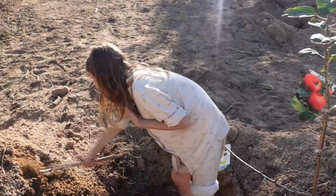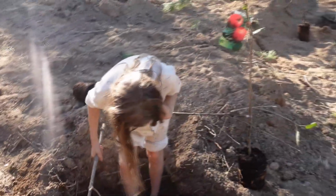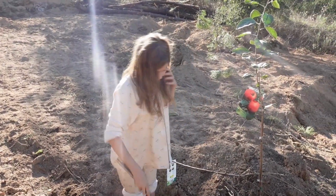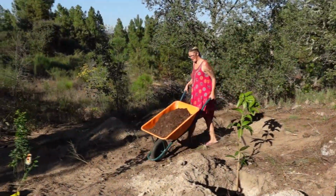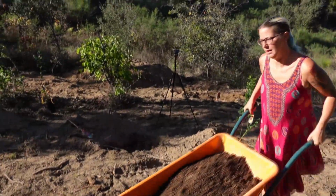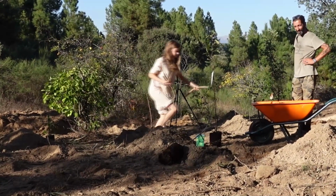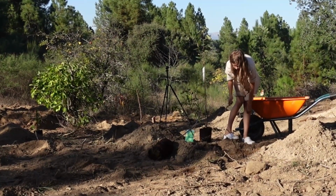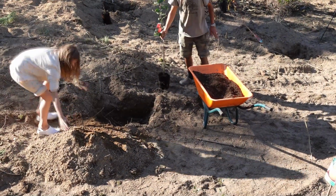So what are you planting, Rose? Apples. And you're going on Mummy's technique that she read online. You're going to put both the apples in the same hole? Yeah, both of them. I'm going to put one probably here and the other here so they're a bit spaced. I'm going to do these too. Lovely. I'll need your advice when we're putting them in and how close to put them, since they're going together. Excited by apple trees. Add a bit of this on top to save on compost.